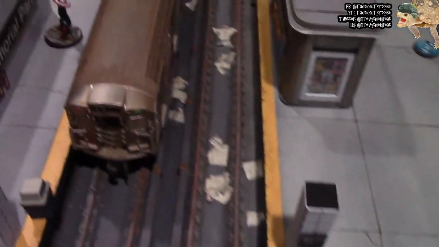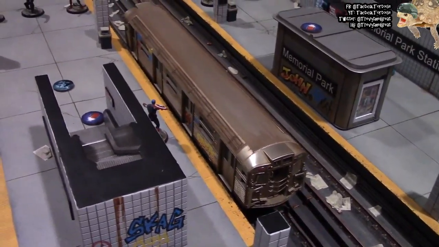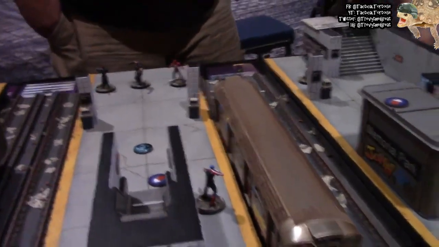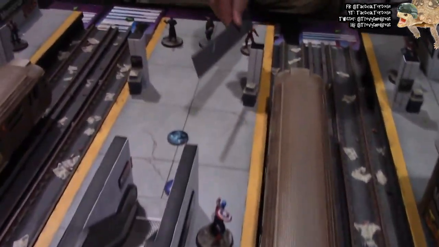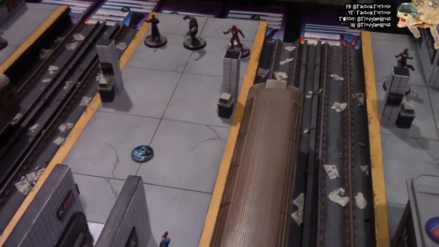So how far can I shoot? So on the attacks, the range is the first number with the little target on it. And so that would be range 4. So he's going to be able to shoot out to that range. So if he wants to shoot, he's going to have to do a movement first.